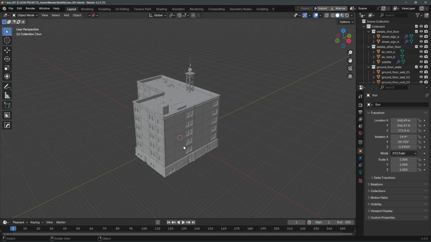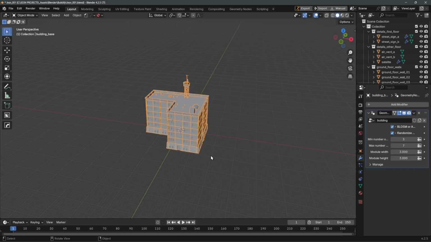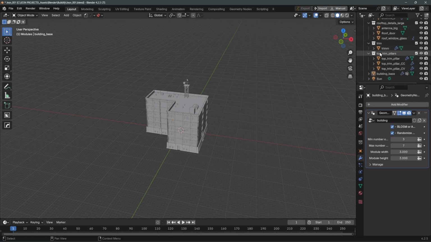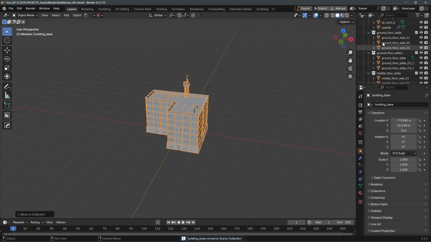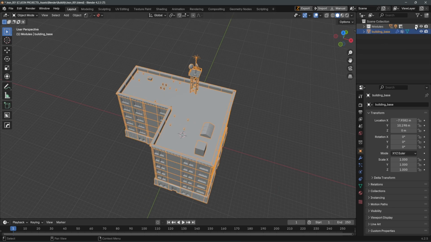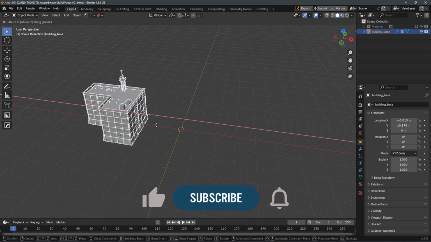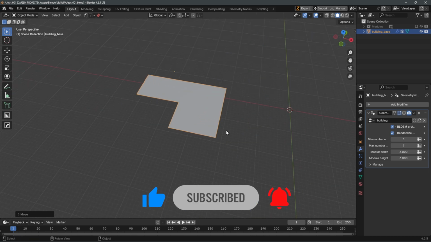So let's say, for example, you want to make your own building. How do you go about it? Let's move this collection to the modules. Okay, there should be a plane somewhere around here. Yeah, that's it. Let's move it outside. So this, let's add the modules. Let's move it to the X, others, and then let's disable the plugin.